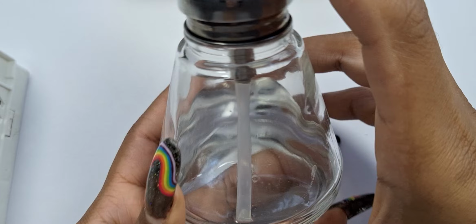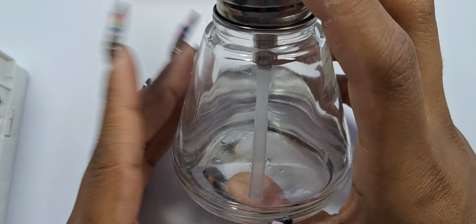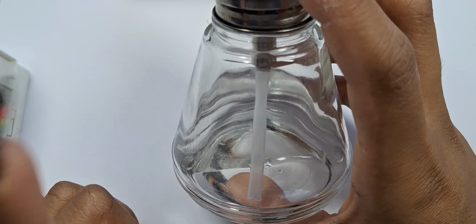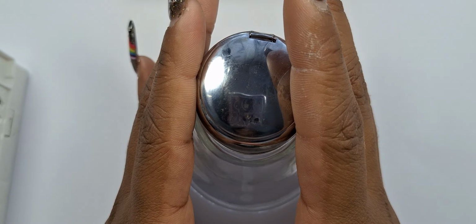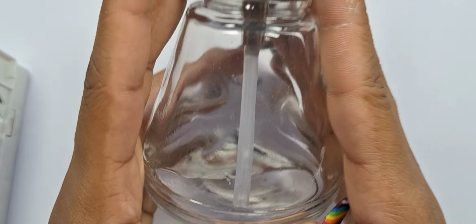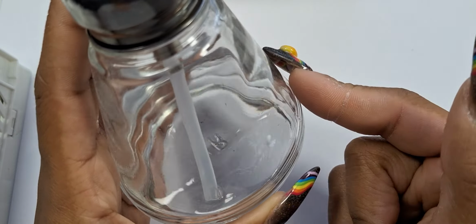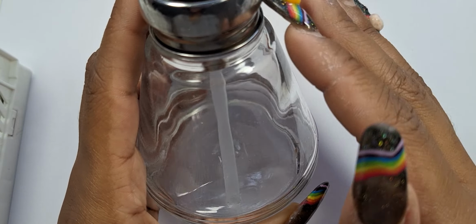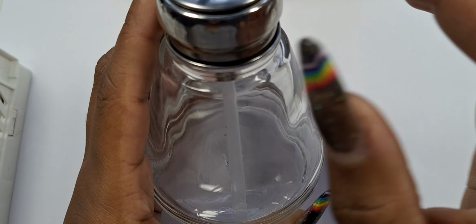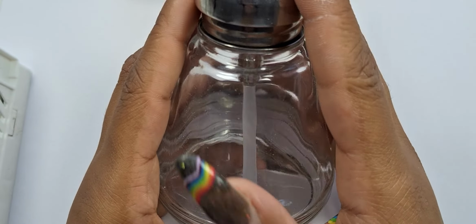So the first thing I got, it already has some alcohol in it, is this little alcohol decanter situation. It is glass, if you can hear it, glass and metal. I had one of those plastic and metal ones for the longest time, but then it started leaking, in a way where there's no visible hole. If you put water in it, it's not leaking. But for some reason, the alcohol, over time, it just ate through the plastic. So I was like, no, I don't want to deal with that ever again. So I just got a glass one.